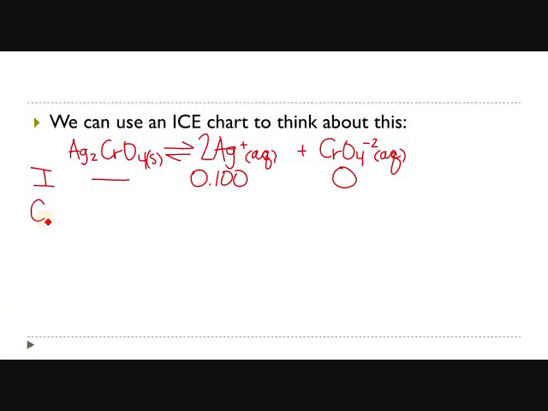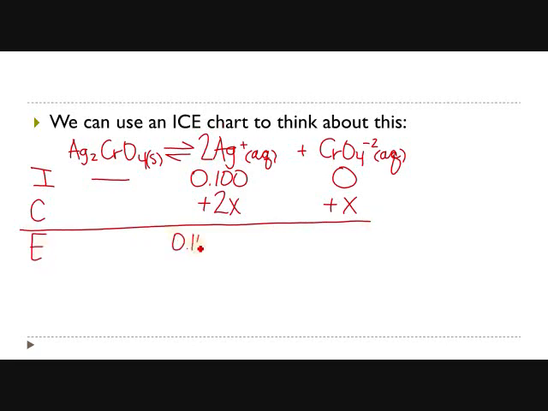Now, we're still going to add on the product side because we've got the 0 for the chromate ion. And this one, it'll be 2x because of the 2 in front of the silver. Okay? So then at equilibrium, the silver will be 0.1 plus 2x, and then the chromate will be just x. Okay, well, at this point, if we were to plug into the Ksp, we have 2 silvers, so remember that we're going to have to square the concentration that we plug in for silver times chromate to the first power.